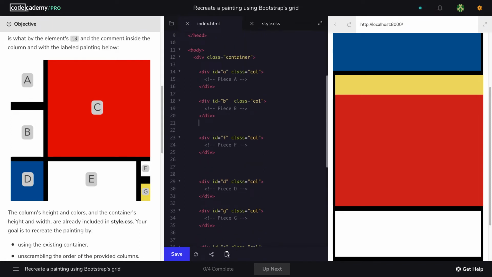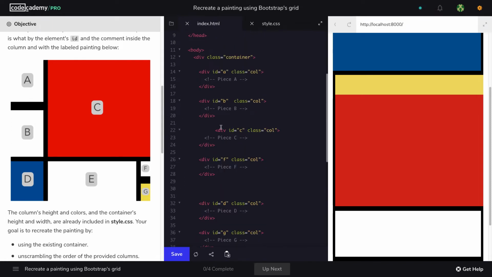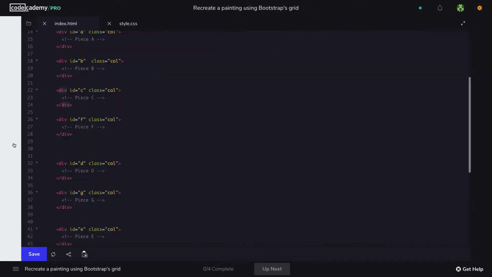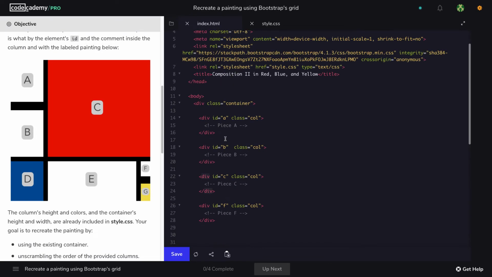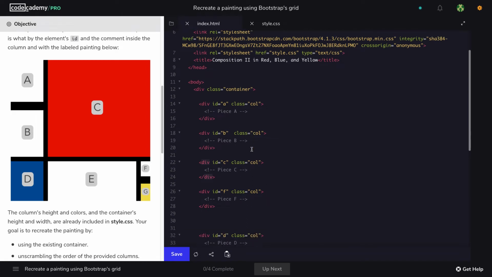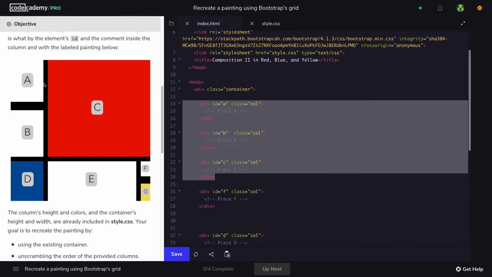So like I said, these 3 divs here are contained within one row. I'm going to expand this, so we have an easier way to see what we're coding. I'm going to put all these 3 blocks within one row, because these 3 blocks are contained within the top row.